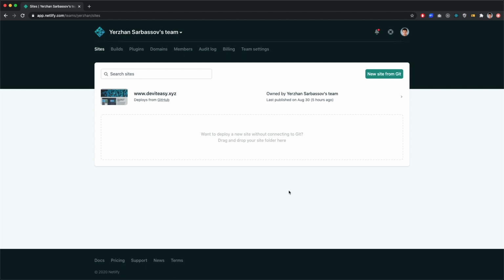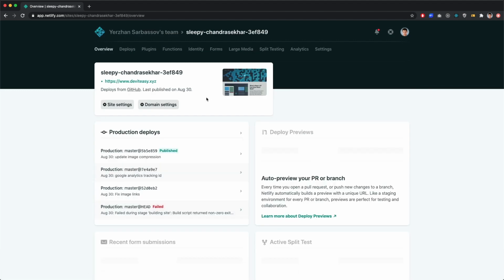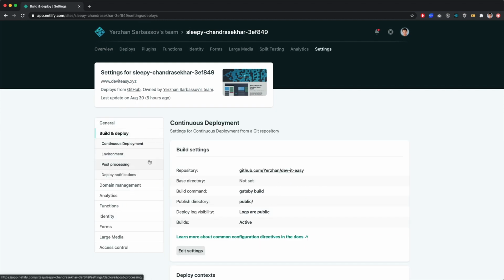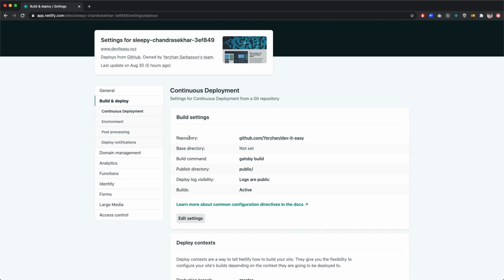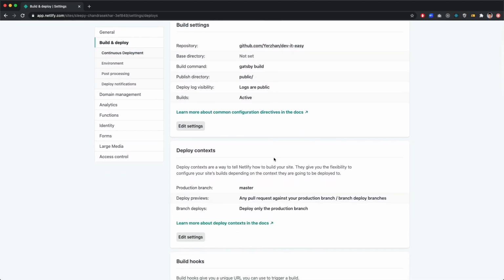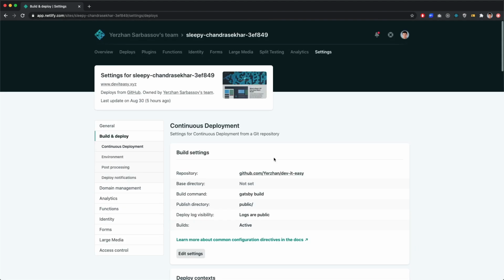And here you can see that I already deployed this website to Netlify, and I've configured the domain name. You can see here that there have been deployments, and you can go to the site settings and see that it uses this repository to build it, and it uses this public directory, and it runs this Gatsby build command to execute it, and everything else happens automatically.